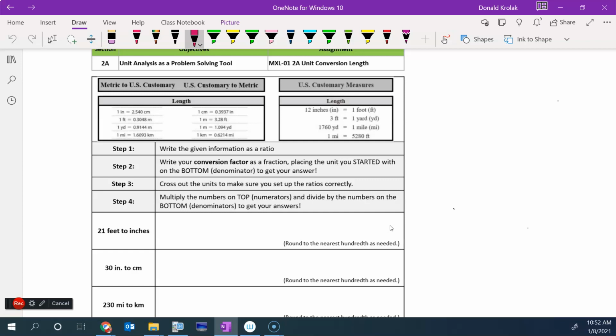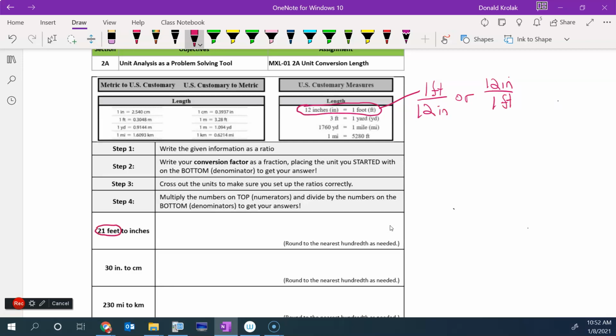All right, first one is you want to change feet into inches. All right, so I've got your feet and your inches. Those are called your customary measures. Now, guys, if you look up here real quick, when you're using this, you can write it either way. You could write 1 foot is to 12 inches, or you could write it as, depending on the problem, 12 inches is to 1 foot. It doesn't matter. What determines which one of these you use is what you start with.